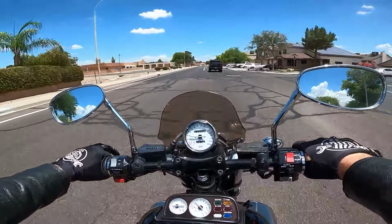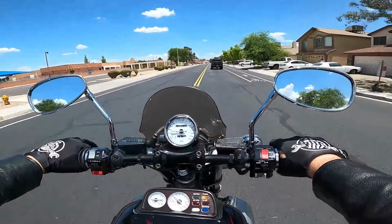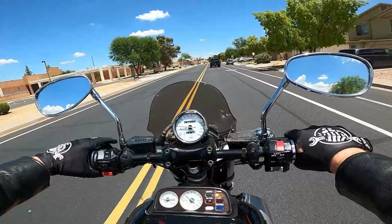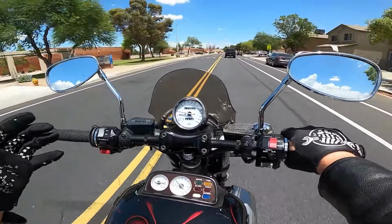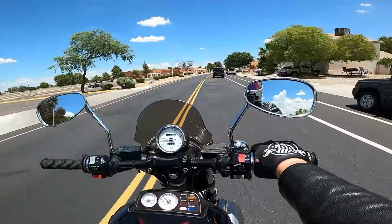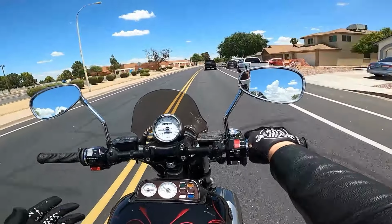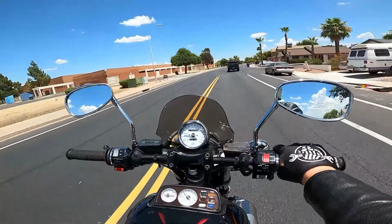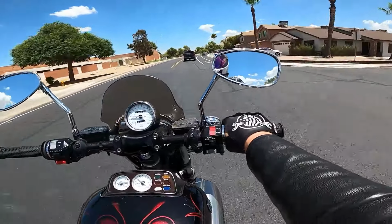Yeah, this bike, that's what it is. This bike takes the gnarliness of your M109R, bumps it up a few notches, takes the semi-comfort of your Vulcan, takes the craziness of the Harley V-Rod, and it's everything combined. But the craziest thing about it is this bike started it all, because this bike came out way before those were ever in existence.